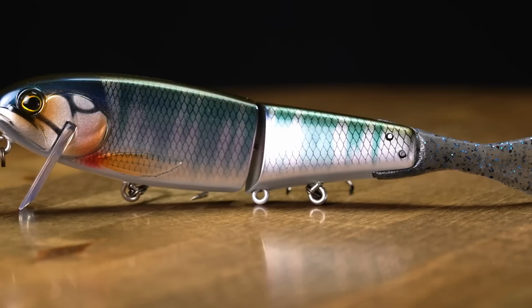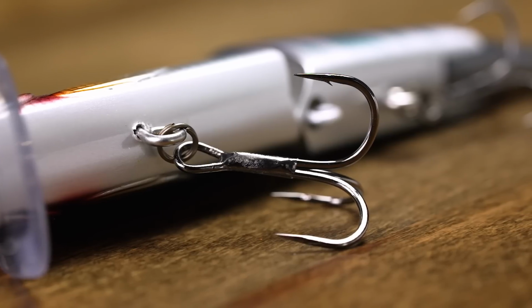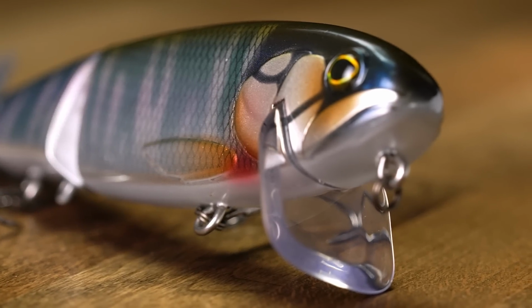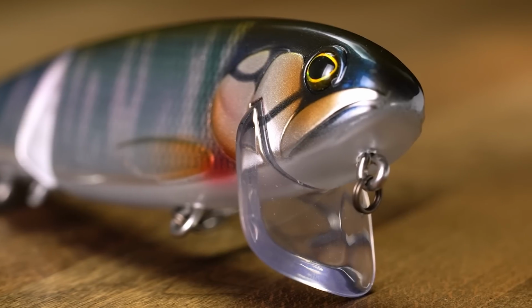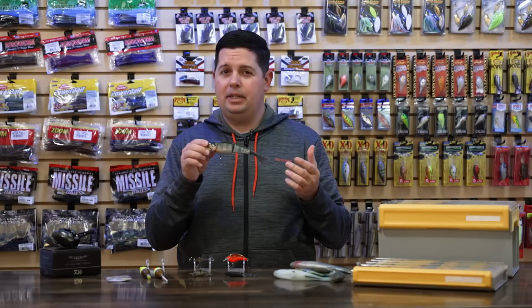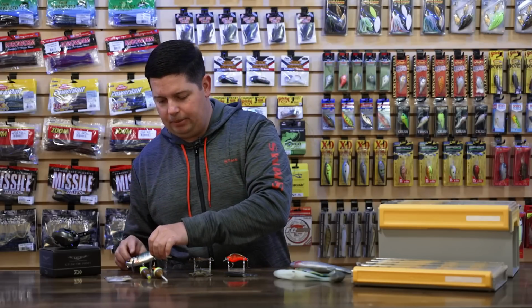Premium components, paint jobs, just like everything from Jackall, super sharp treble hooks, awesome detailing on the head up here, all the different paint jobs. I mean, these style of swim baits are becoming like all the rage. We're getting more and more of them. Now Jackall's got one for you. I believe it comes in at $37.99. It's a sweet bait from Jackall that we just got in.